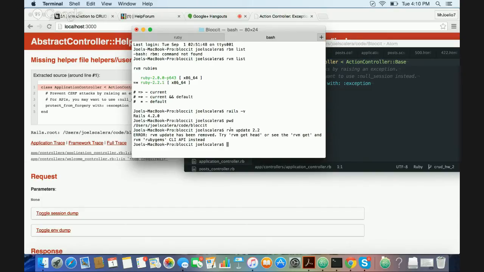Try RVM install 2.2, or RVM --help as well. You say RVM --help.